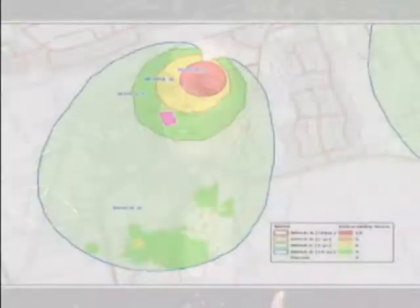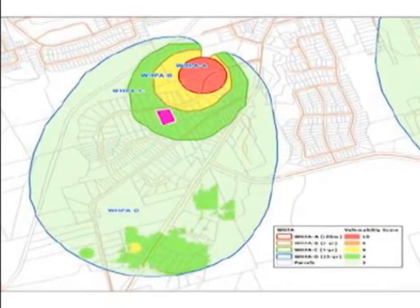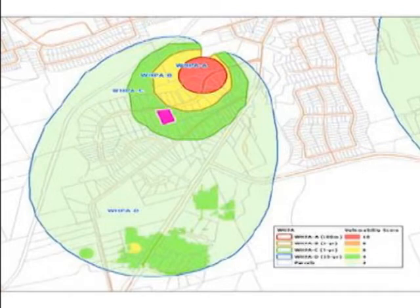Right, so a vulnerability score of 4 is considered quite low, and for the most part, there aren't any activities that are considered a drinking water threat in those areas where the score is so low. Or they're not considered significant. Exactly, not considered a significant threat. However, there's a particularly harmful type of chemical called dense non-aqueous phase liquids, or DNAPLs. They're particularly nasty because they're quite dangerous from a human health standpoint, and they are extremely difficult and expensive to remove from a water supply once they contaminate. So these types of chemicals are a significant threat anywhere within the 5-year time of travel.